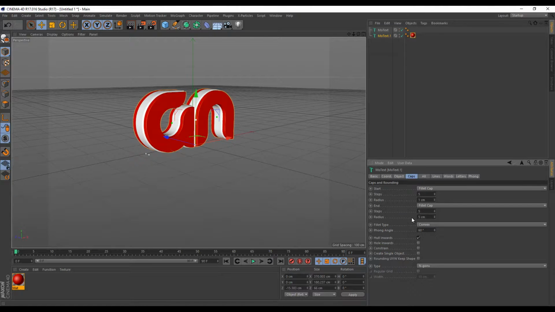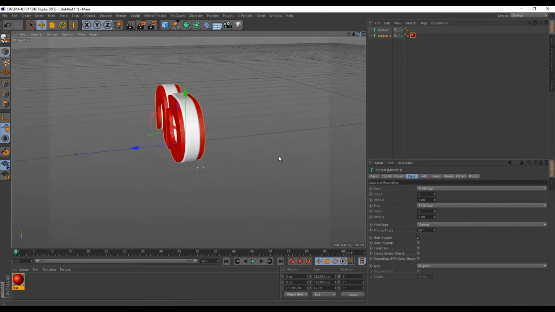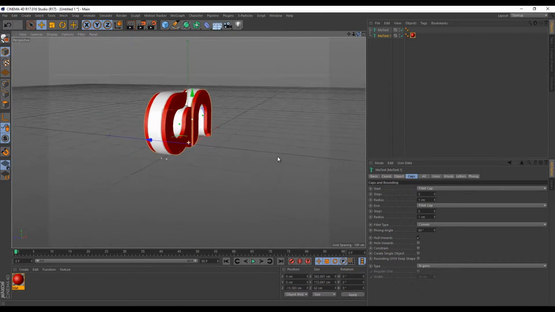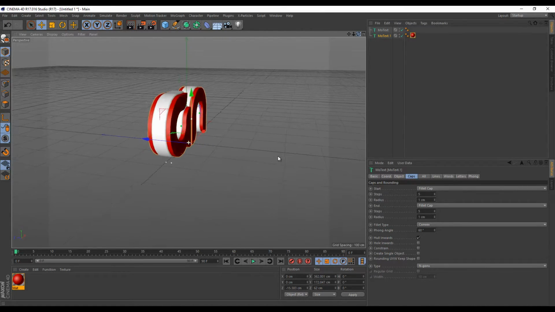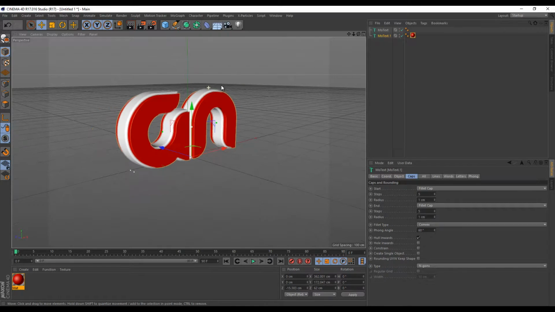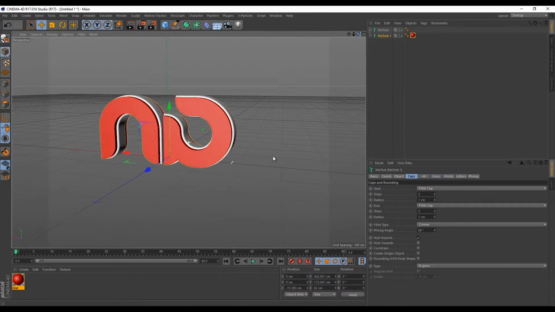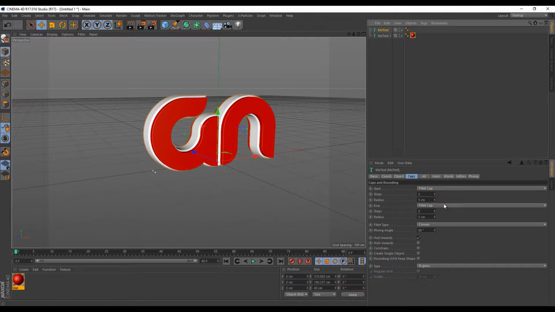Here 5, again 1. We want to make the polygon count as low as possible, and the subdivisions too. So that is fine, that's gonna do it. And for a little bit more tweak, I'm gonna increase the amount to 7.